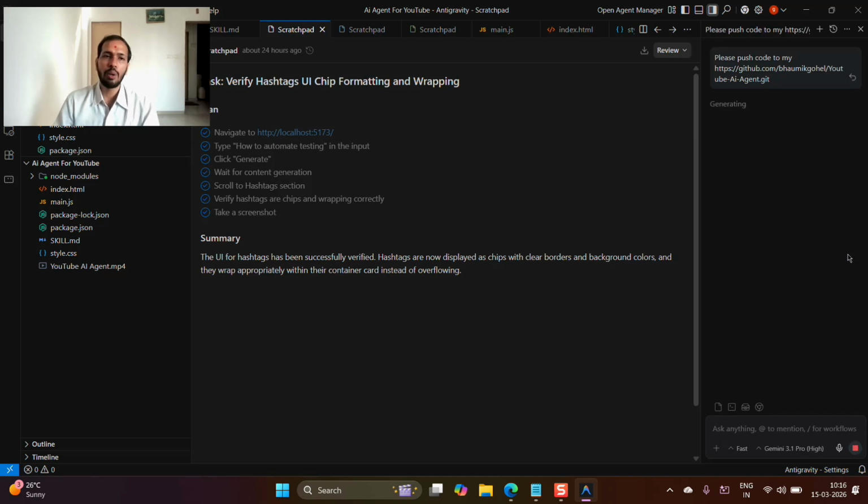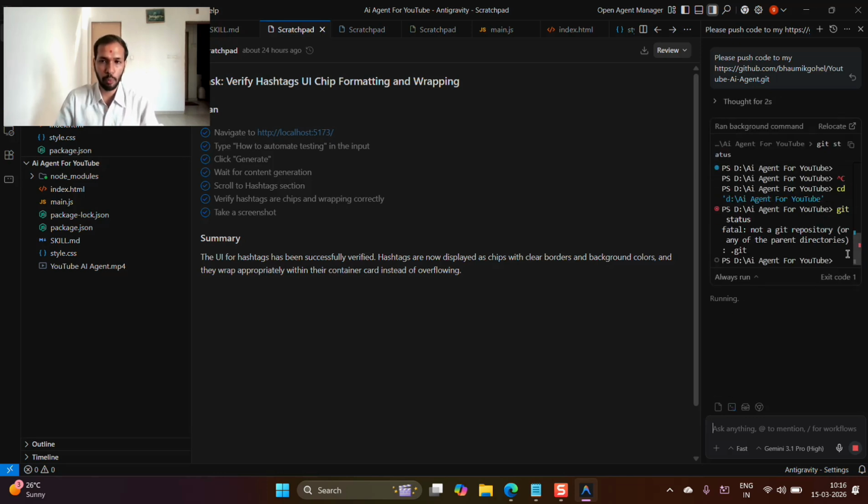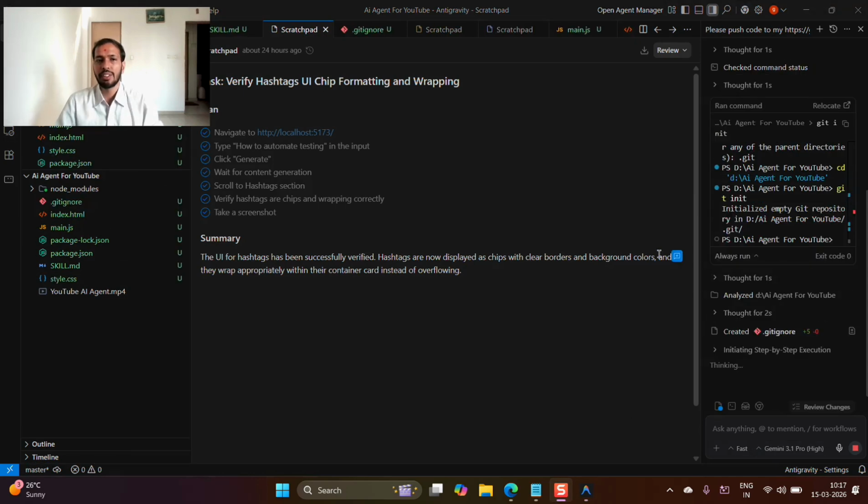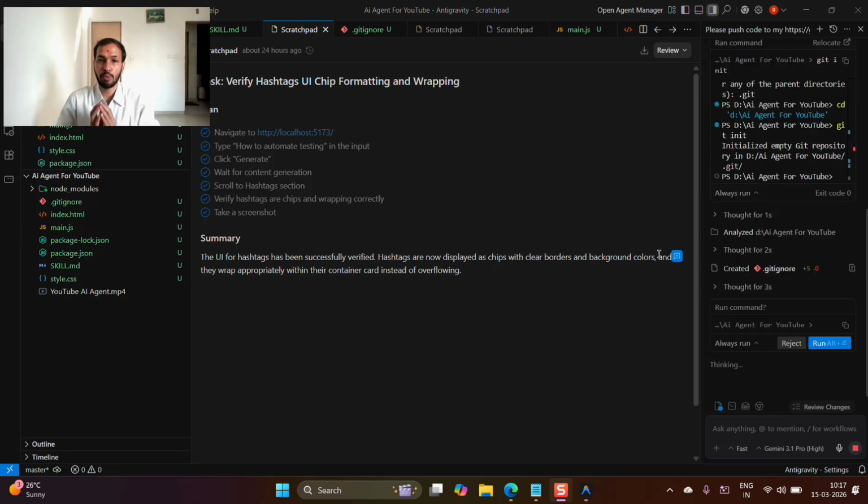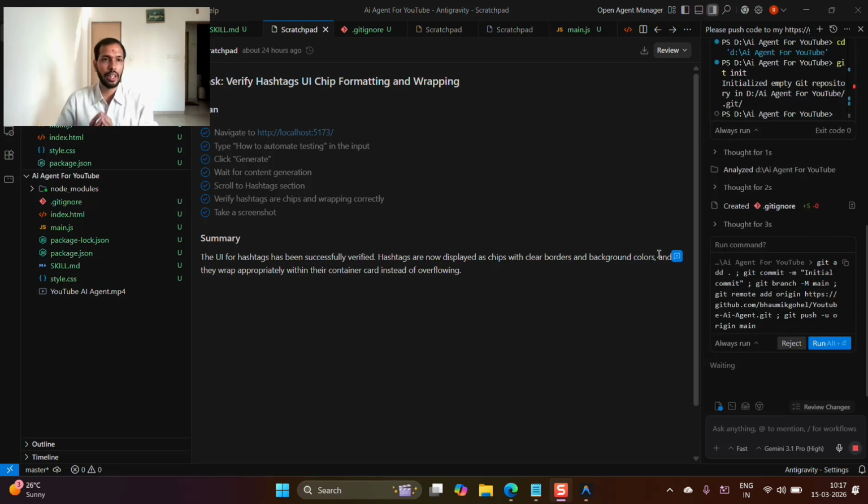Okay, so now it identifies your GitHub repo, whether it's public or private, and then it publishes your full project to your GitHub repo. So let it create and push to the GitHub repo. It's very easy to push your full project to a GitHub repo, and there's no rocket science.